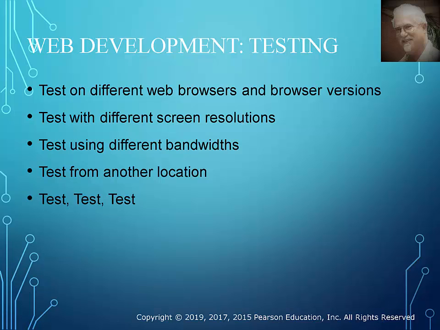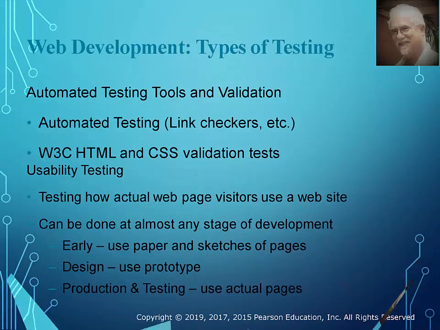Test on different web browsers, different versions of the browser. Test on different screen resolutions, different bandwidths, different locations. Test, because you don't have control, more likely than not, over what your end user is going to be using to access the site. So you want to make sure that it works and looks good, right? It's not too much. You can use automated testing tools and validation, like I've pointed to on the W3C sites.